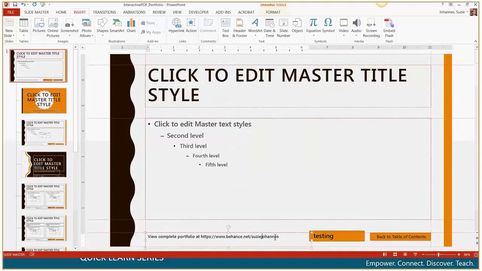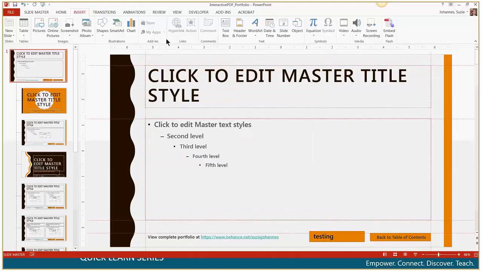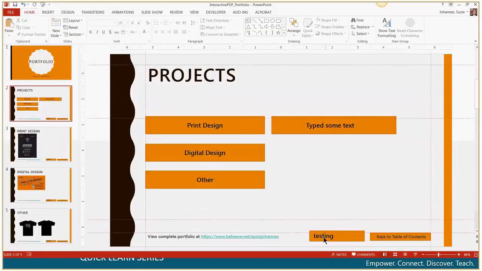And for this thing here, I have my portfolio. If I put it on that master and make it a link, let me copy that first. So I did a Control K. I could have right-clicked and said add hyperlink. Now I have a special Slide Master tab. To get out of this master view, I can say close master view, and now I've got that new button there along with my other buttons.